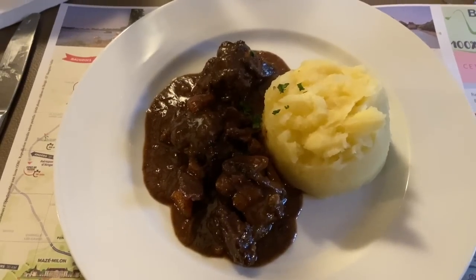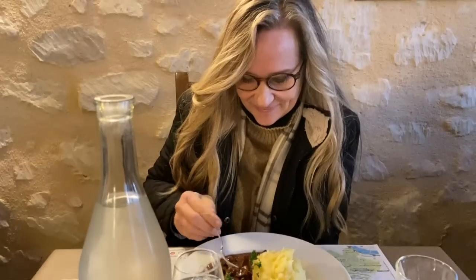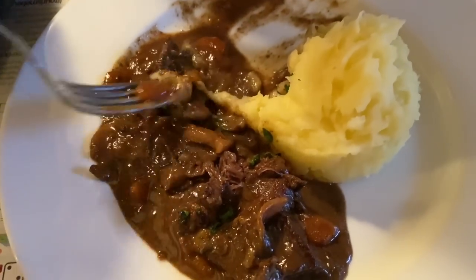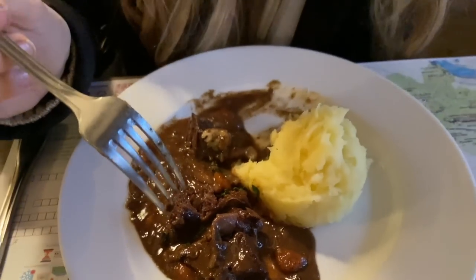This is so great. Look at this beef bourguignon and potatoes. Doesn't that look terrific, Beth? And Leslie has a really good beef bourguignon, so she's always happy to try someone else's too. It's really nice. This is the perfect meal. I was freezing this morning. It has mushrooms. It has carrots. Perfectly cooked fall off the bone meat. Yeah. And of course, wonderful mashed potatoes. Beautiful.